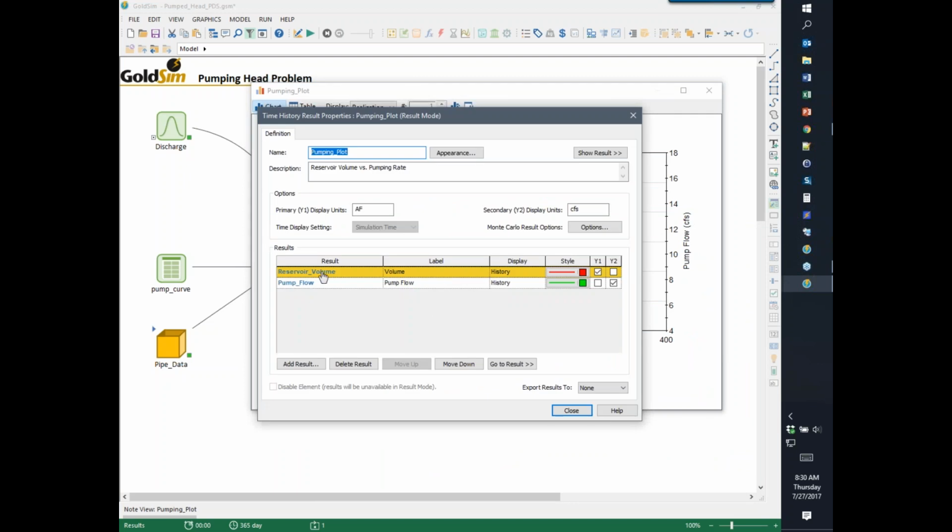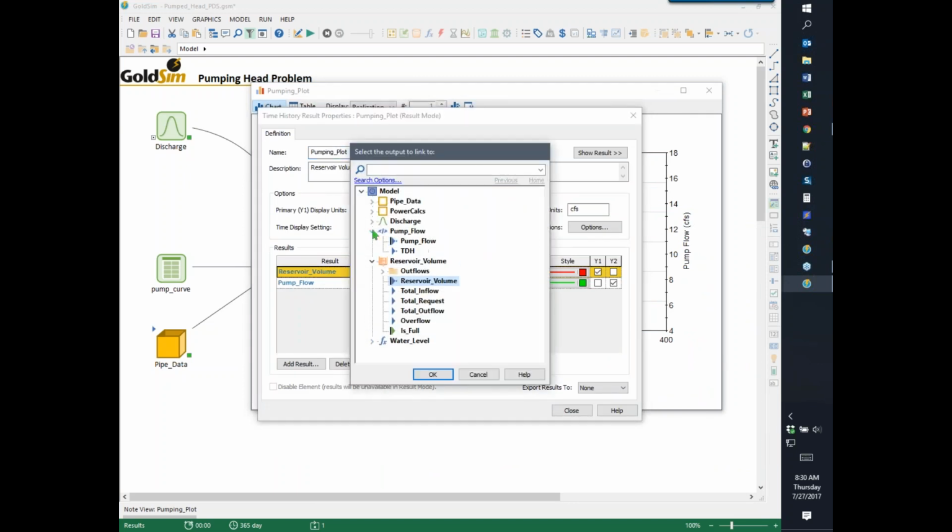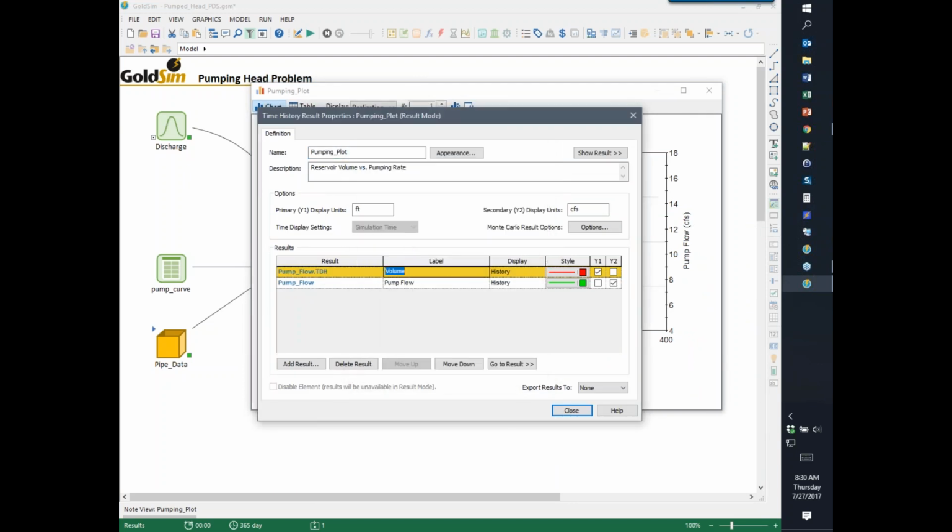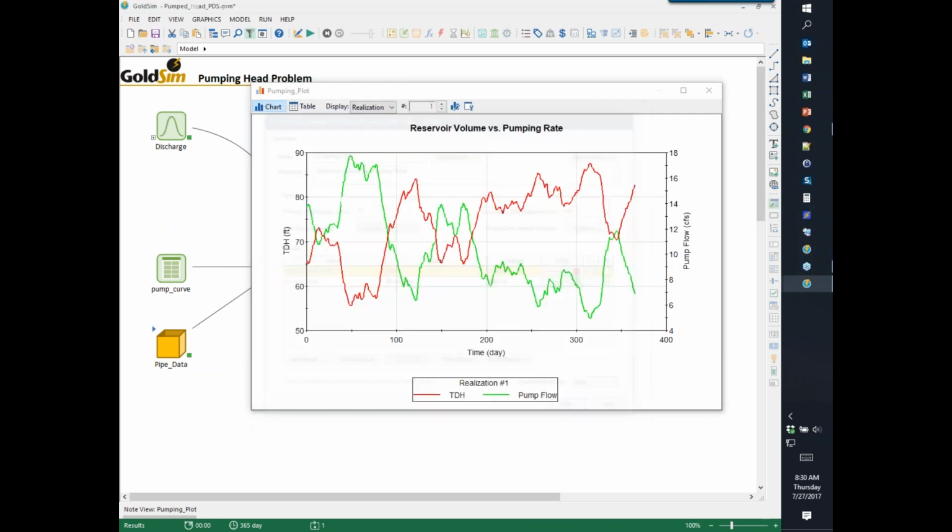So I'm going to switch out the volume here with the total dynamic head, TDH. And now you can see that this relationship is based on that lookup table right here, where the total head on the pump is, when it's going up, then our flow is correspondingly going down. So they're opposites, as you can see here.